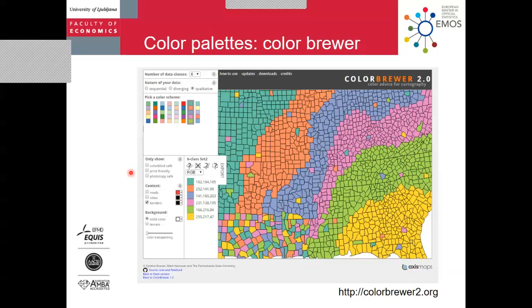So you create a chart, activate that application, Color Oracle, and it shows how people suffering from color blindness would see that chart. So it can help.